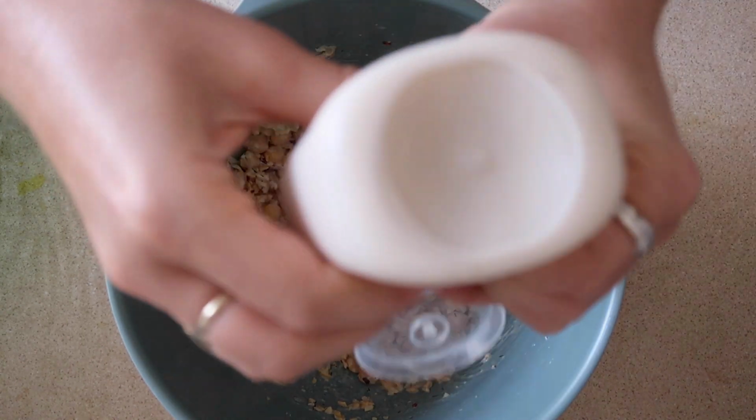It needs a ton more mayo. Okay, I'm gonna try some. I've got it to a pretty good consistency. That's actually really good.